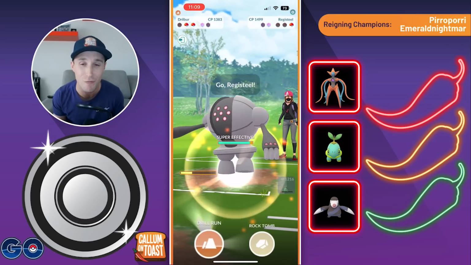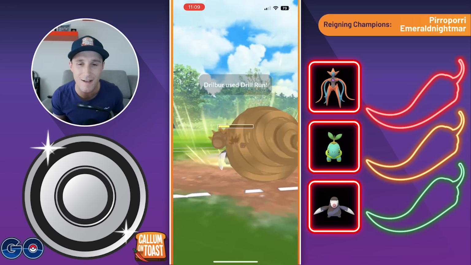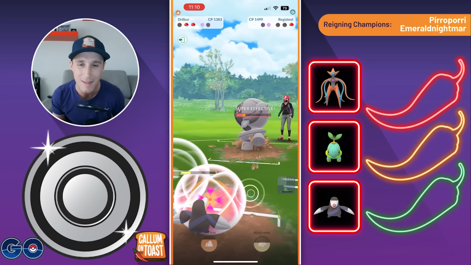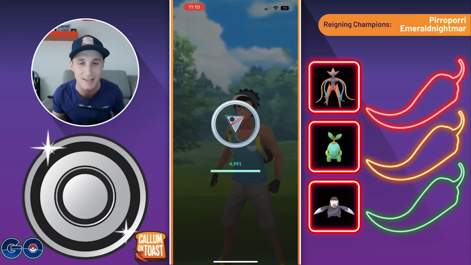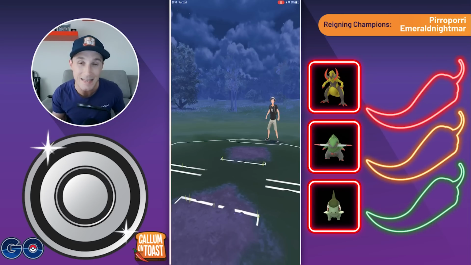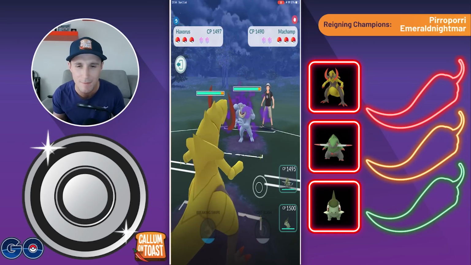And let's see, they've got a Registeel in the back. We're now going to go for a Drill Run, and this Drill Run does big damage to the Registeel. The opponent lets it go through, and we're going to be able to farm them down there, so they just concede the match.